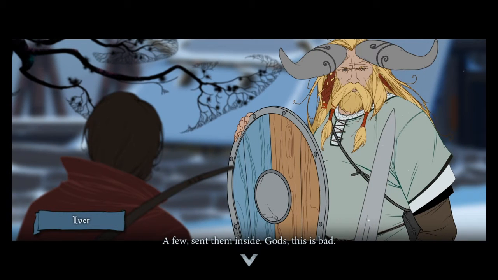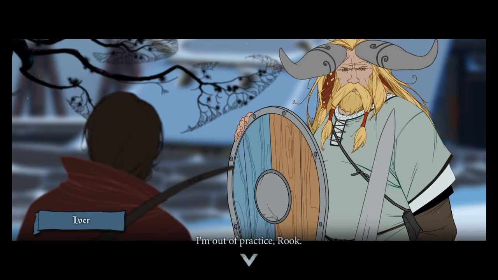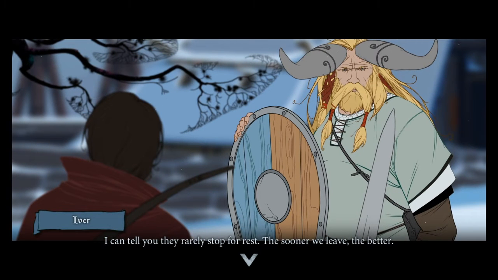You find anyone? Few. Sent them inside. Gods, this is bad. About Egil. It was my fault. He was a good fighter for his age. No family, I thought. I've forgotten what it's like facing Dredge. I'm out of practice, Rook. Look, as long as I've known you, you've always wormed your way out of talking about Dredge. This would be the time to start talking. I can tell you they rarely stop for rest. The sooner we leave, the better. They'll follow us until we're tripping over tired women and children. Then they'll attack.